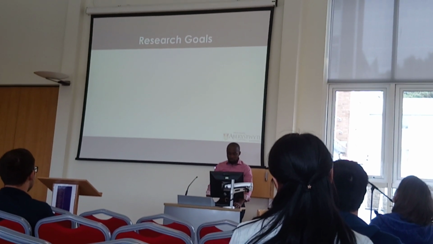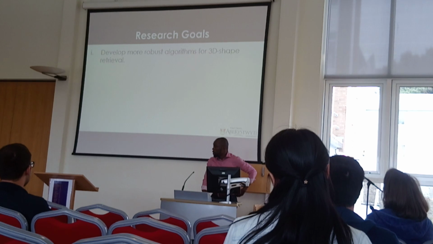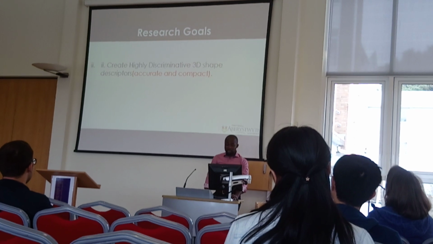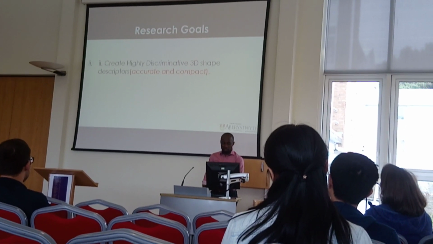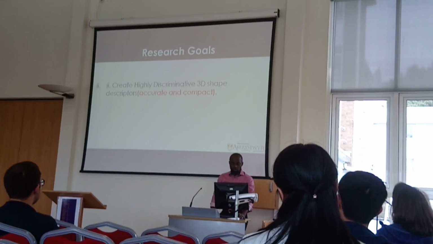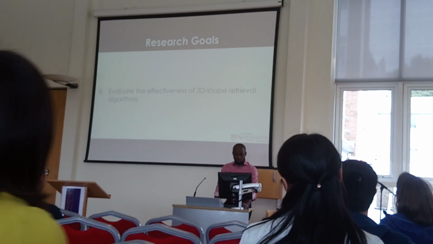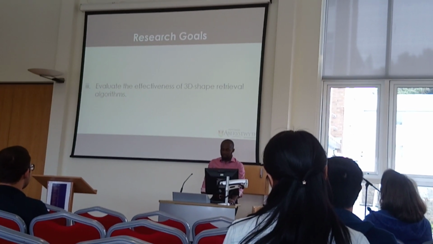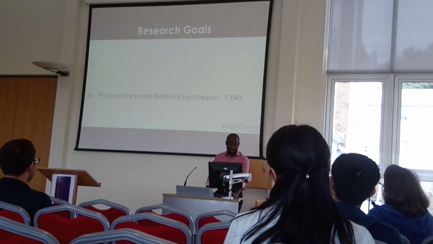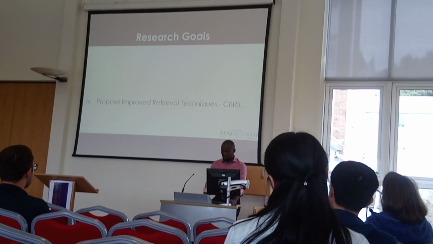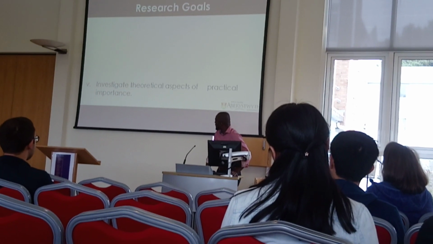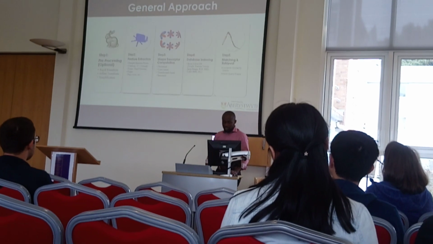So technically, the goal for this research is to develop a more robust algorithm to be able to search for models from the database, and then create highly discriminating 3D model shape descriptors, which should be accurate and also compact. The next goal or research aim is to evaluate the effectiveness of our retrieval algorithms, based on existing techniques, and then propose improved retrieval techniques for our content-based retrieval system. Finally, we want to investigate theoretical aspects of practical importance.